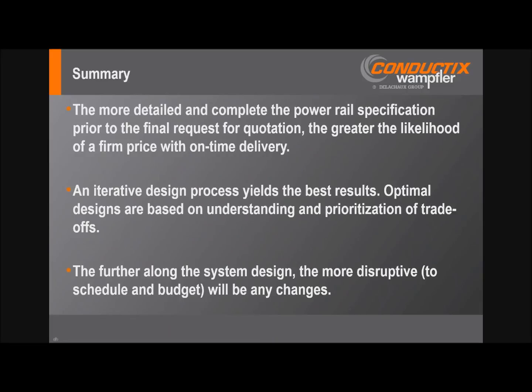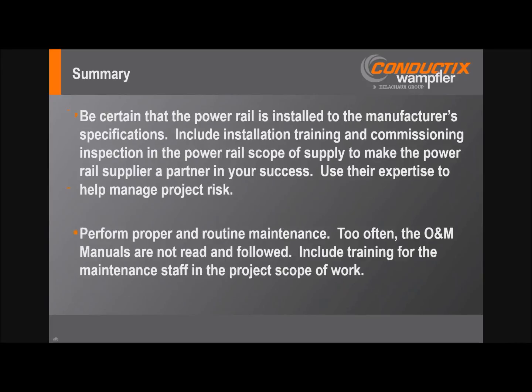Two, an iterative design process yields the best results. Optimal designs are based on understanding and prioritization of the numerous trade-offs. The further along the system design, the more disruptive to schedule and budget any changes will be. I guess that's true for really any project. Also, be certain that the power rail is installed to the manufacturer's specifications. Include installation training and commissioning inspection in your scope of supply to make the power rail supplier a partner in your success.